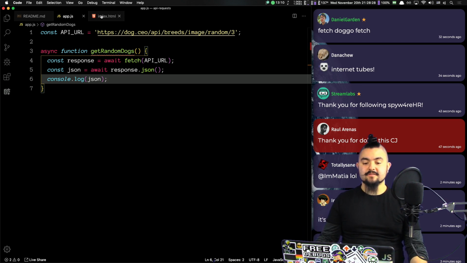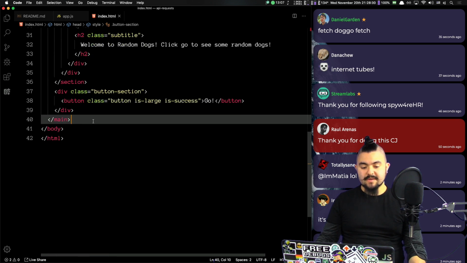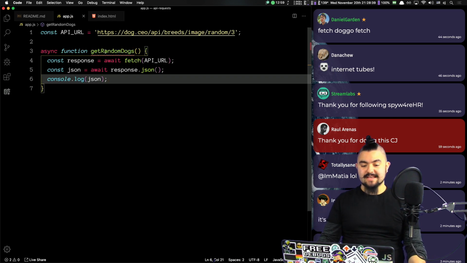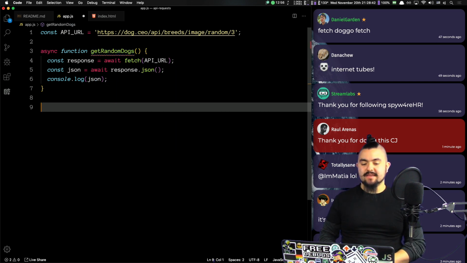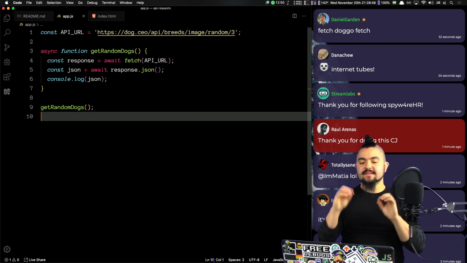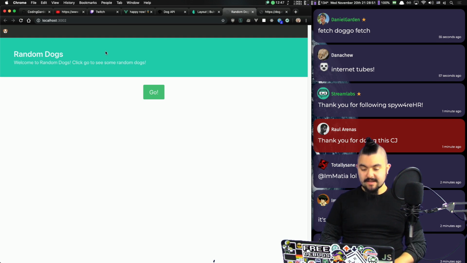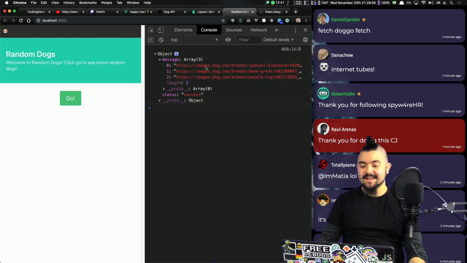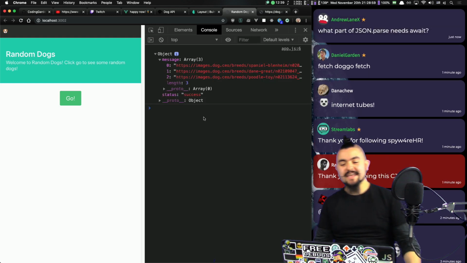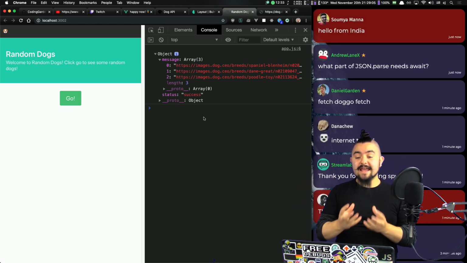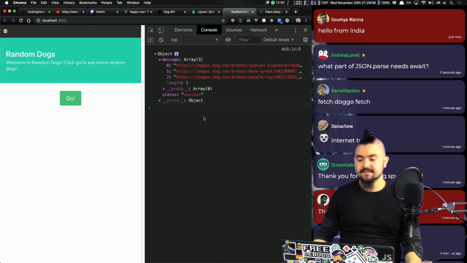So now that I have this file, let's go to our index.html. I'm going to add a script tag down here at the bottom. We'll say source equals app.js. And now nothing will happen because I haven't called my function. So just to see it happening, when the page loads, we'll call this function. It should make an API request, get back the data, and then log it to the console. So let's see what happens. I'll open up the DevTools, and there's an object there. And if I look at it, it has a message property, and that has dogs in it, and it has a status of success. So we have successfully made that API request, and it now lives inside of our JavaScript, and we can do something with it, which is great.